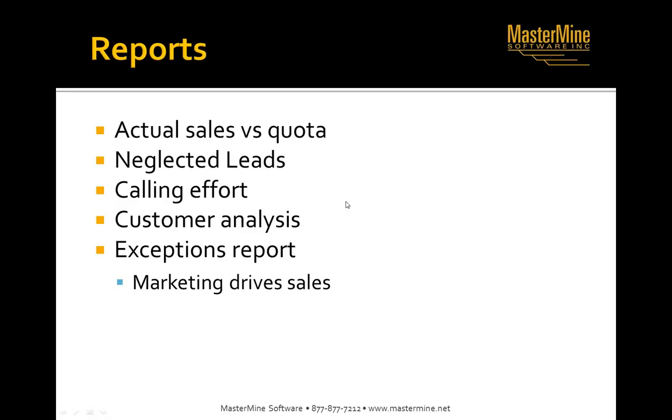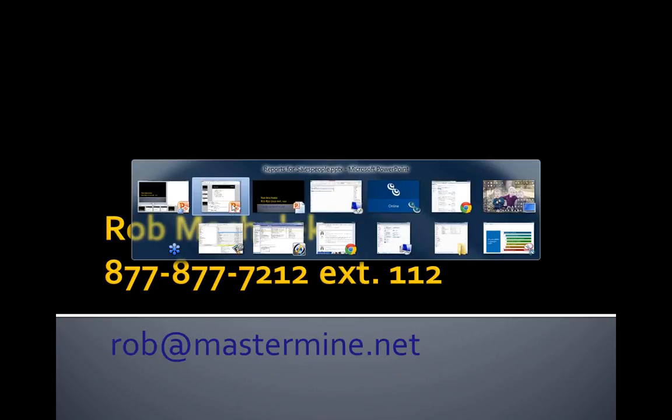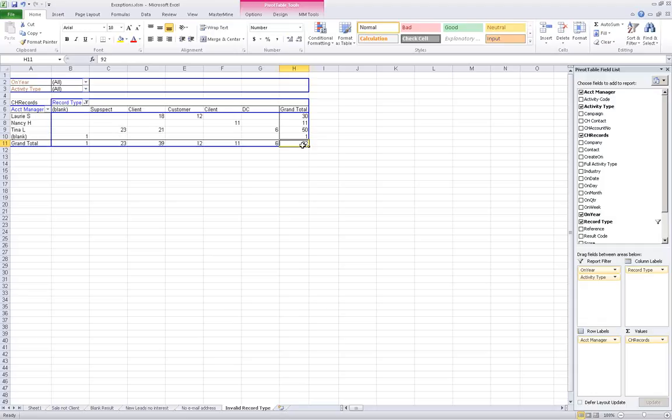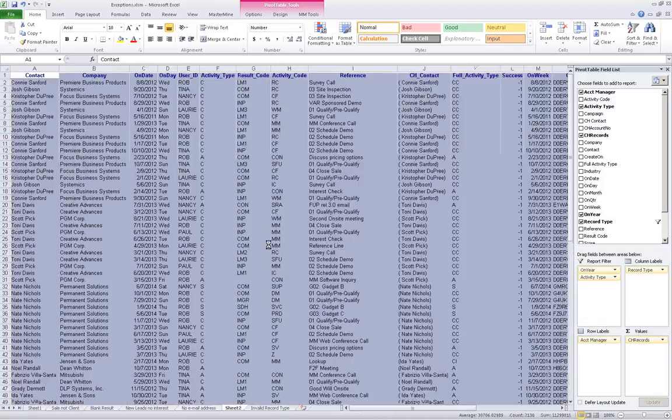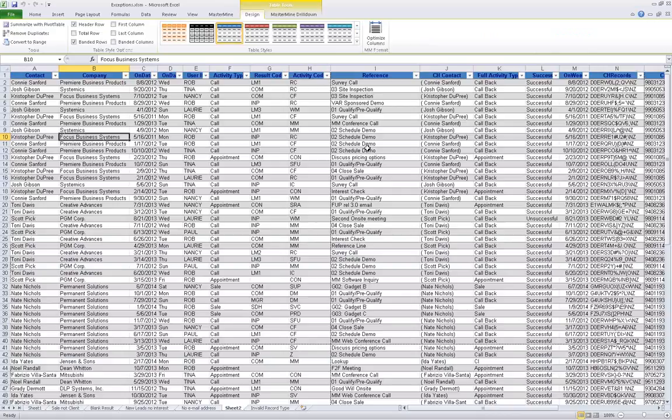How do you go to edit activity record from MasterMine? From MasterMine. Okay, you know what? Let me show you that very quickly because I can do that in an instant. So the way I did it was, we're drilled down, so you have to be on a drill down sheet looking at the record that you want to pull up. In this case, obviously you have to be looking at activities as opposed to looking at whole account records.